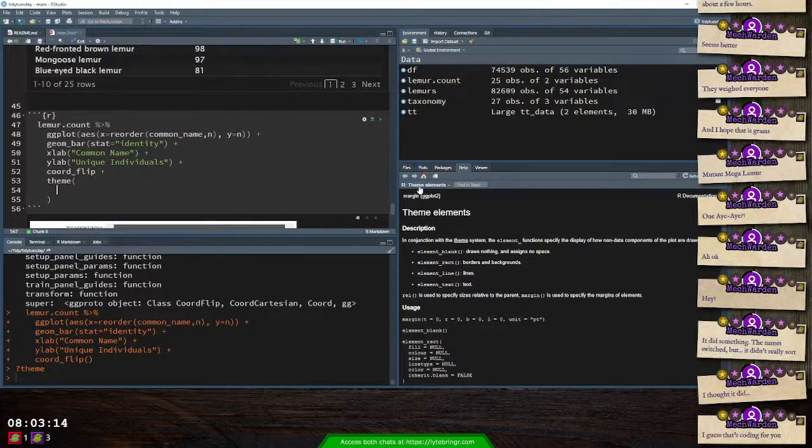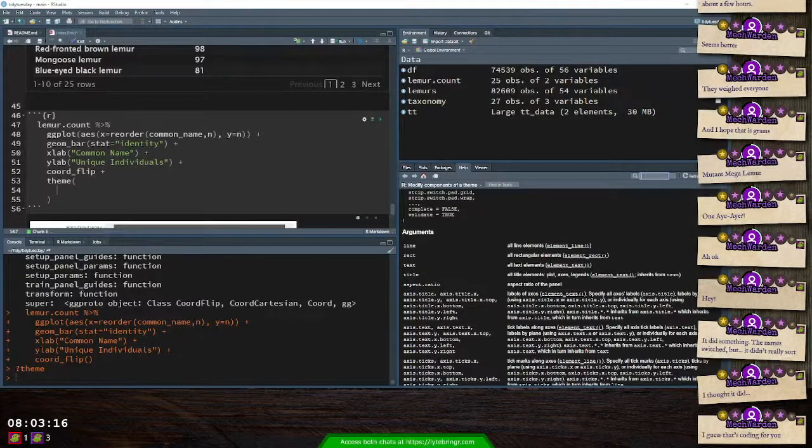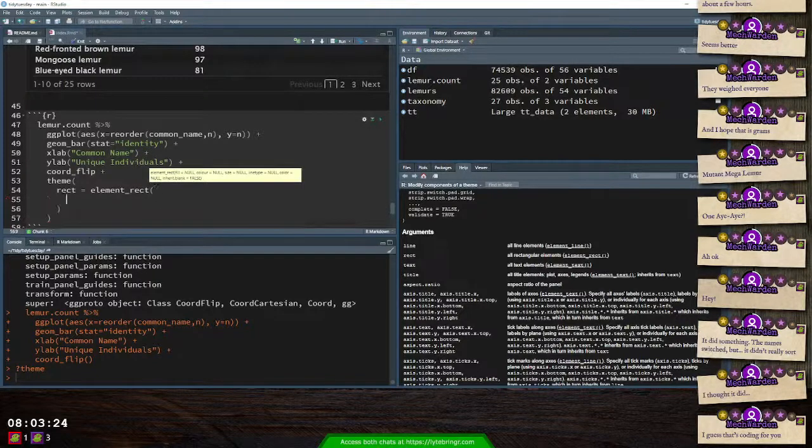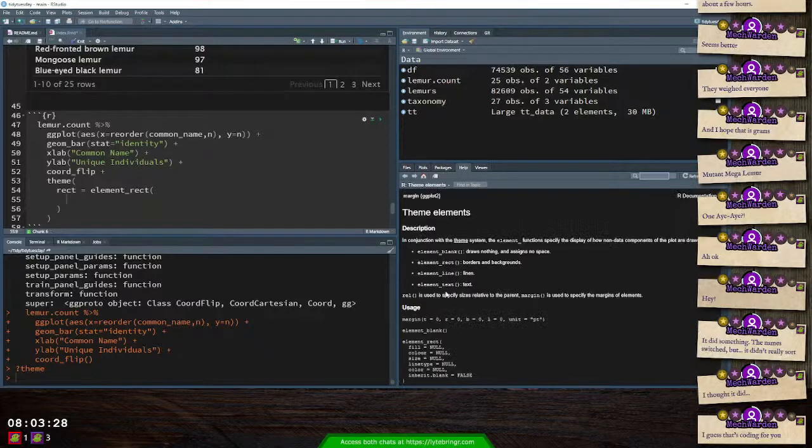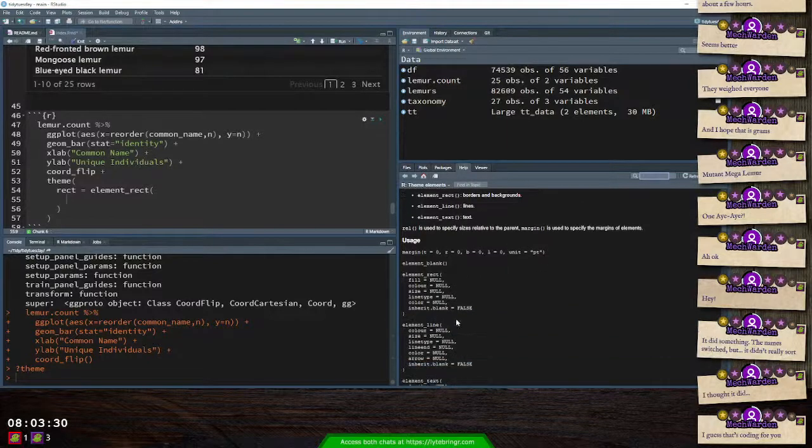Okay, so let's look into changing our rectangles. Let's make it a nice dark green.